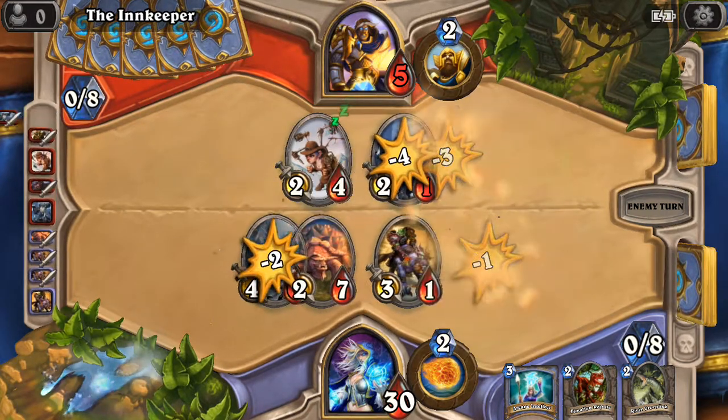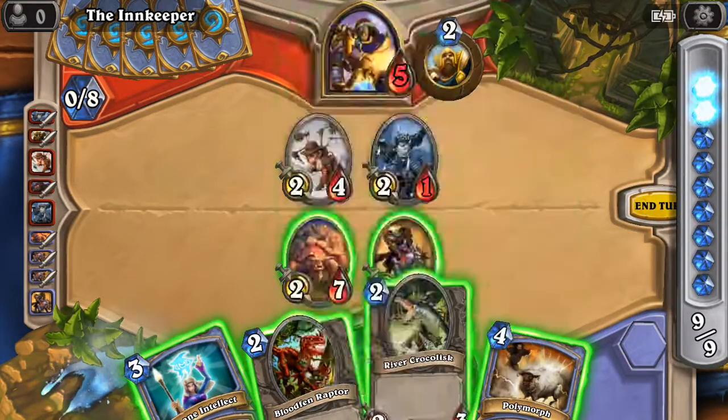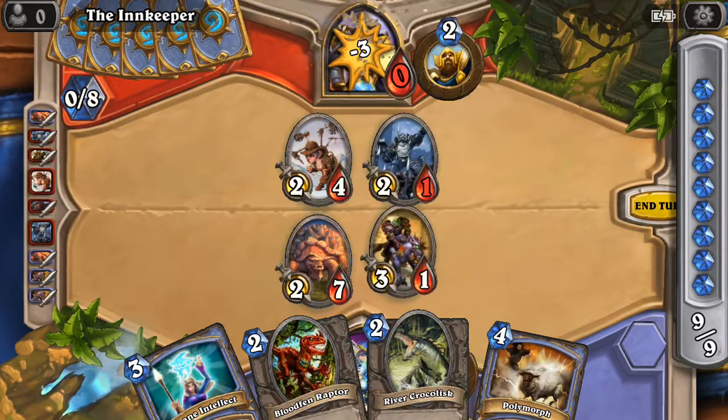So he trades with me, and then he kills that guy. Alright, so let's see. We have Polymorph, which we will not need. Do we have a guy with Charge? We do not. So we will not be able... Wait, we will be able to win this turn. I just attack right away. Yay, we win.